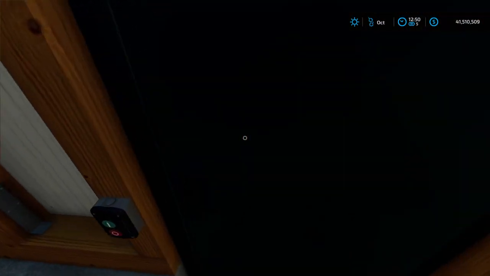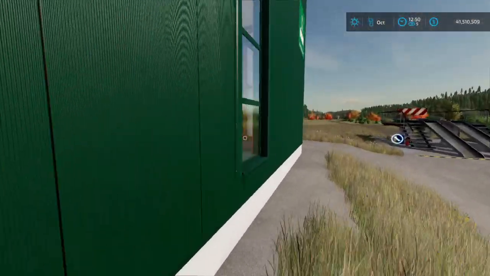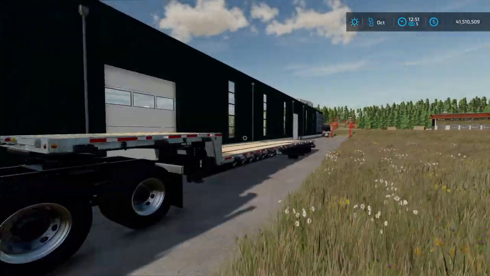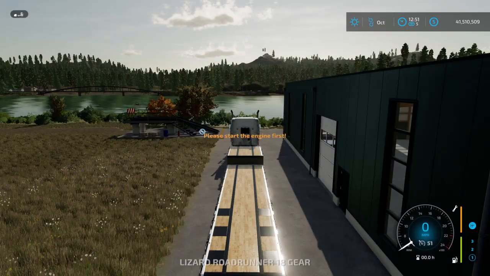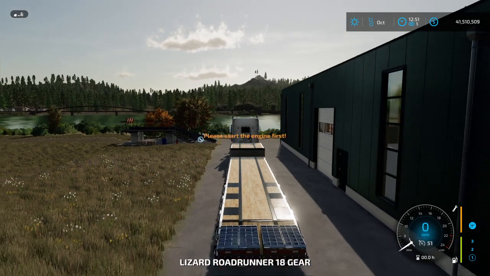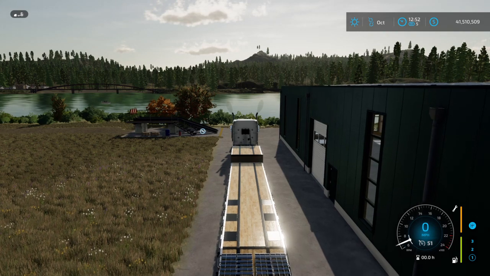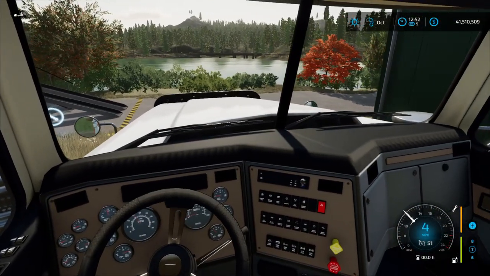The package arrived by train at 12:45, so we need to make this quick. This is what the cargo container is going to be going on, guys. This insanely nice truck, a Lizard Road Runner 18 gear. Let's go and start her up real quick. Oh yeah, this thing is pretty sick.